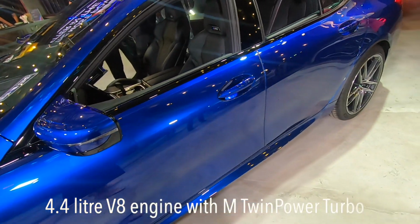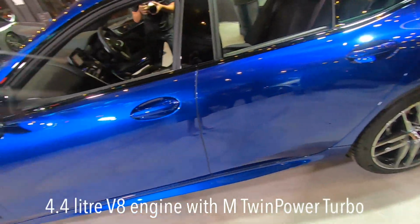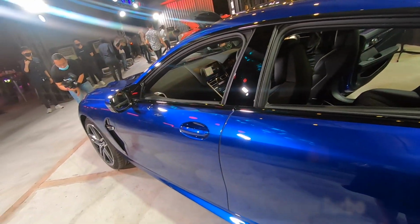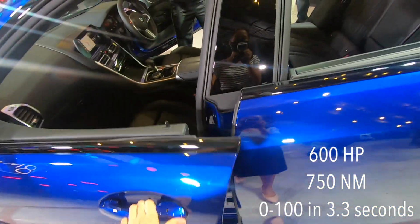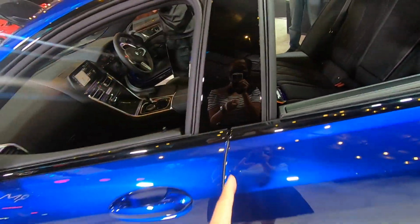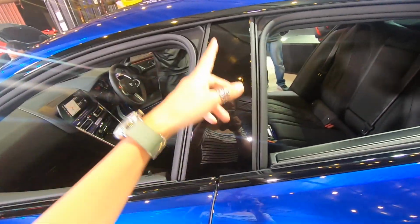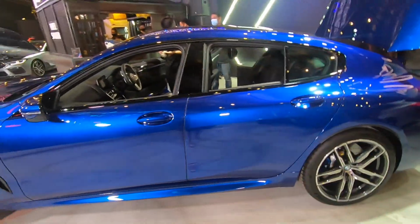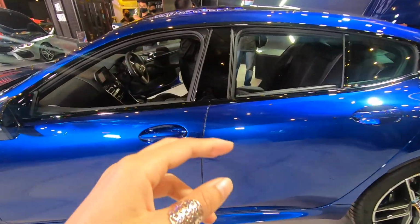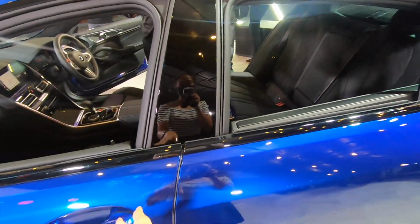So, 4.4 liter V8 twin turbo. Your numbers, I will put here. Wow, it helped. Ooh, this is beautiful. I didn't get to see the 4-seater one in Melbourne where I went for the drive, but wow, I've never seen something like that before. Look at the profile of the side. This is really something different for me, where the B pillar is, it doesn't come out with the door.